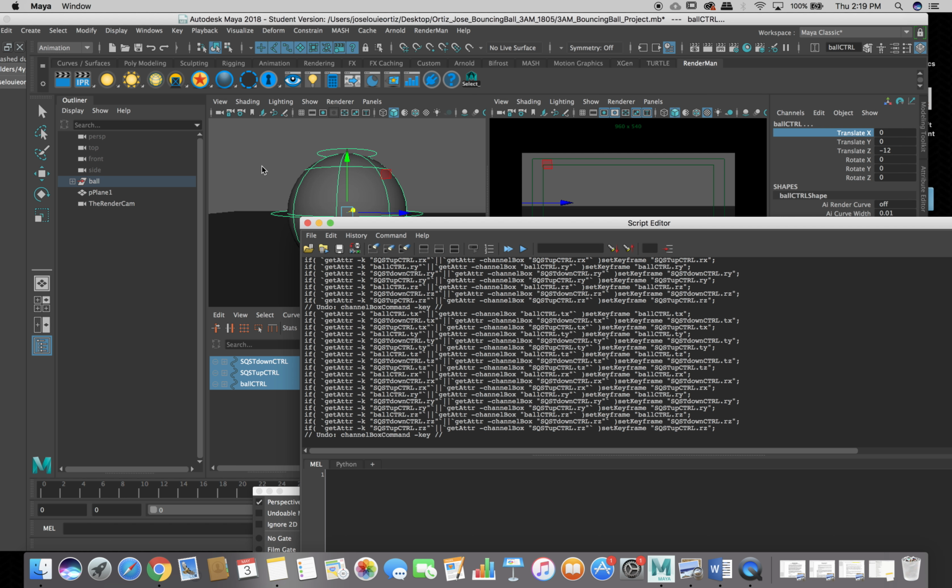I can move it more forward, because I do want it to move more forward, and key there. So now I have three keys. I have the starting point, first squash on the ground, second bounce up, and then I need to create a second squash on the ground. Does it sound simple enough, I hope, or complicated?